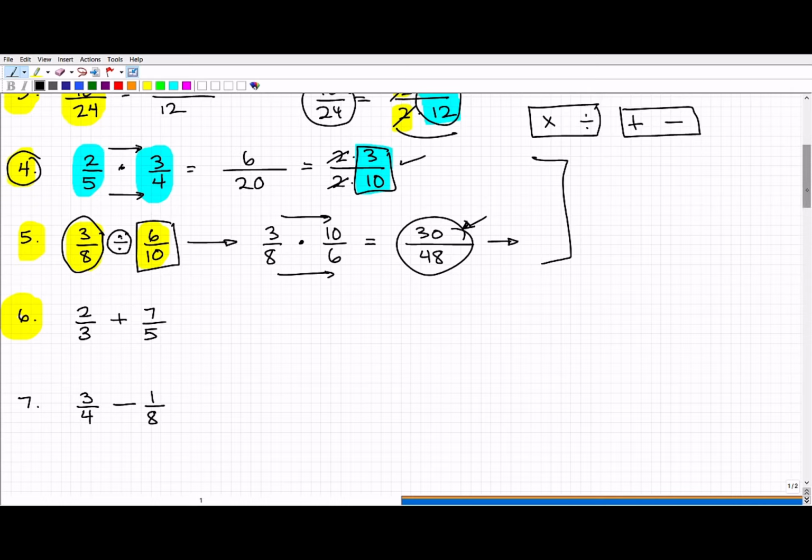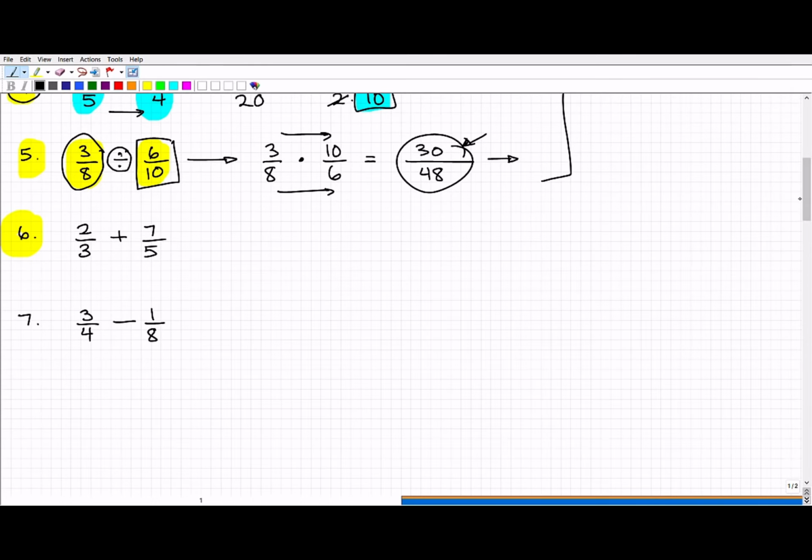Now, for the purposes of this video, because I'm directing this video towards somebody who maybe totally forgot fractions or really is struggling, I'm going to teach you a way to add and subtract fractions that bypasses what they teach you in school as far as the lowest common denominator and all that kind of good stuff.